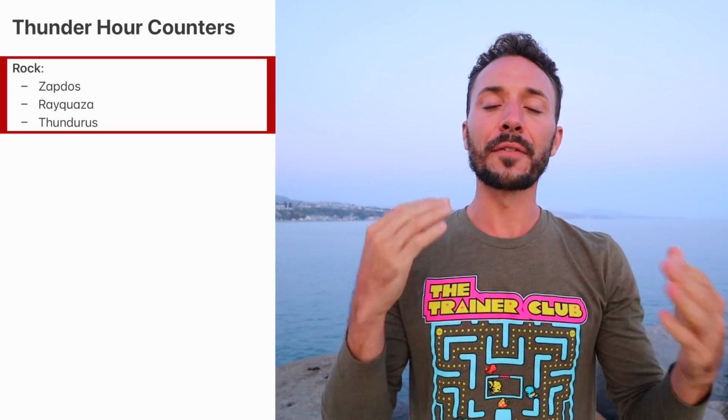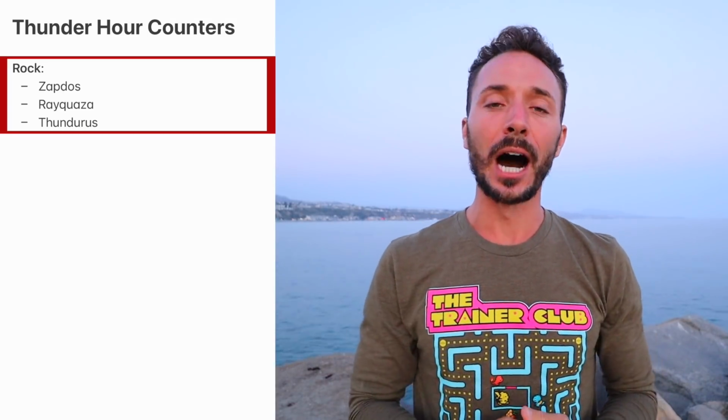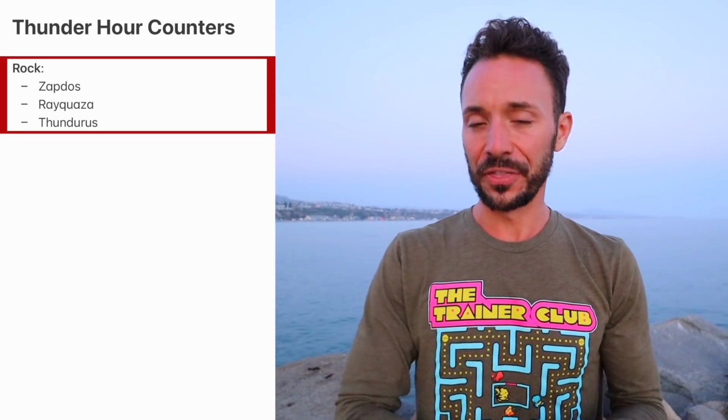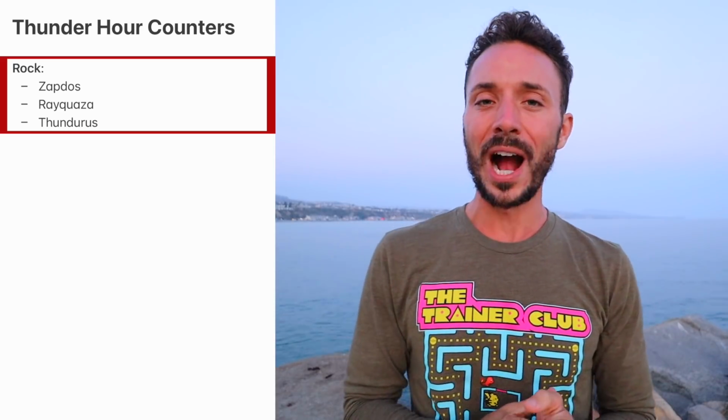So, with all that said, guys, what are going to be the generalist categories that we can use for the Thunder Hour? So there's going to be a couple of categories that will make sure that we can use. So we have Rock Weakness, which is going to make up a couple of Pokemon, which are going to be Zapdos, Rayquaza, and Thundurus. Those all are going to be weak to Rock type counters.